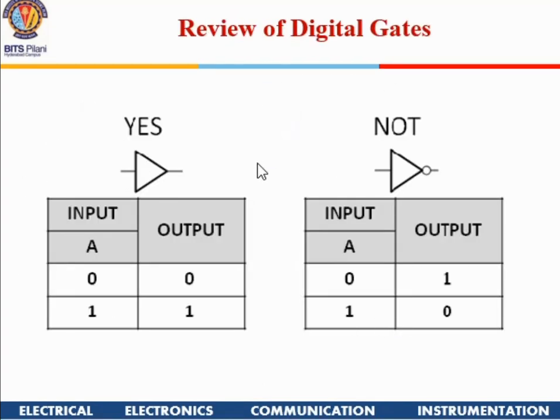So these are some of the digital gates which we are going to use. The first gate is the buffer gate. If you give a 0, you will get an output 0. If you give a 1, it will give an output 1. Then you will ask, what is the great fun in having this? It's not transforming anything. It is because the current carrying capacities may be different.